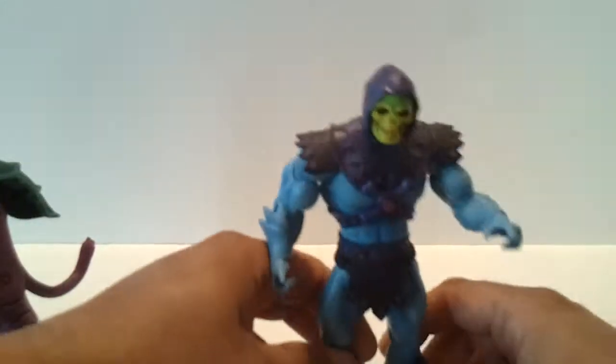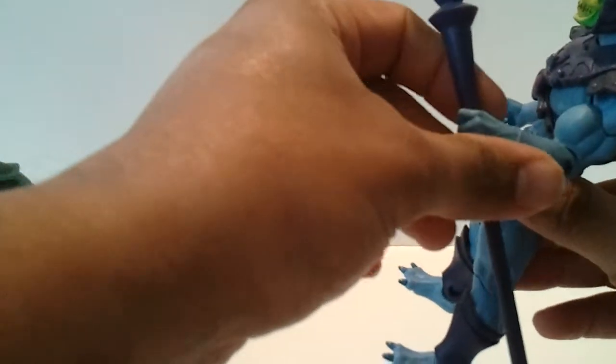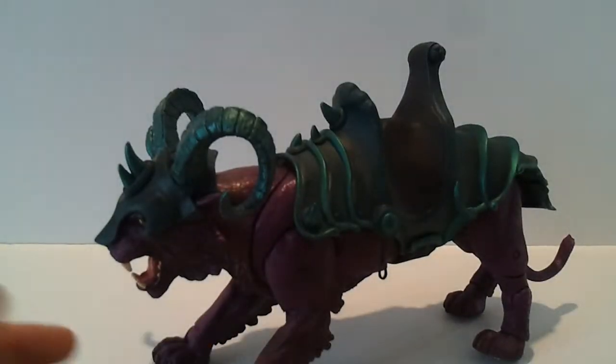The armor is removable just with two pegs here where the straps come on, if you want to take that off. But that's Skeletor. He's kind of plagued by the weak ankle joints, just like the He-Man review I showed you, but like I said, tighten those up with a little nail polish, you're good to go. So, let's get the Lord of Evil out of here and focus on Panthor.